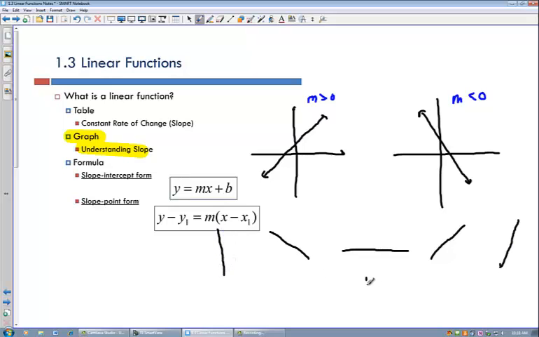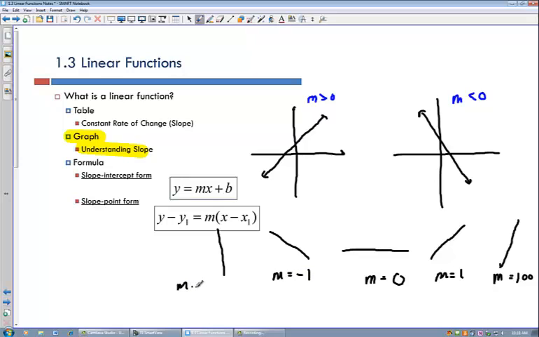And so I'd say no slope would be m equal to, what do you think? No slope, hopefully you say m equals 0. If it's going up a little bit, this might be m equals 1. If it's going up a lot, this slope might be really large, like let's say 100. Whereas over here, instead of being positive, this would be negative, so m equals negative 1.